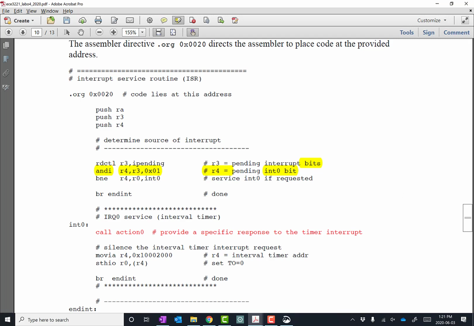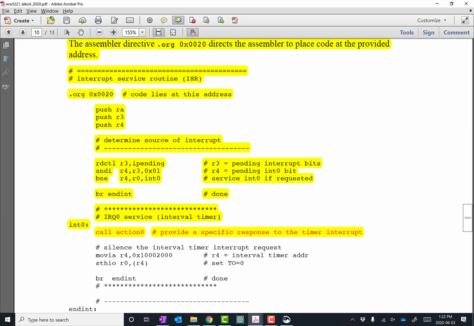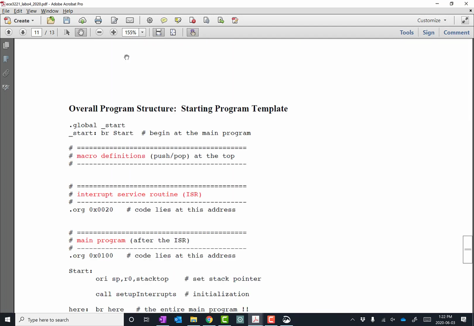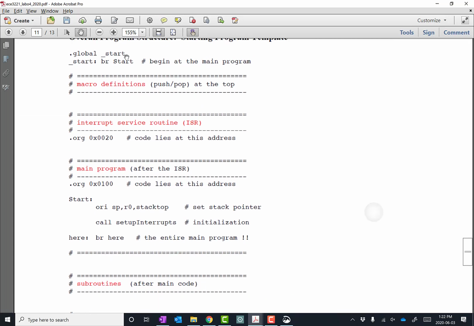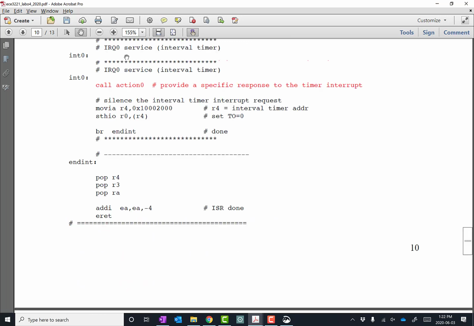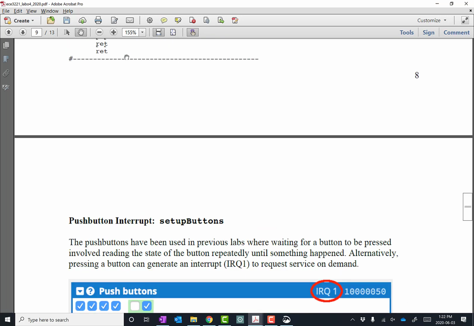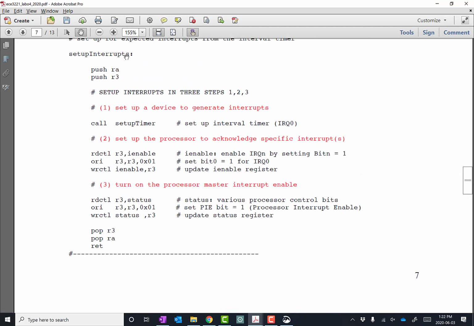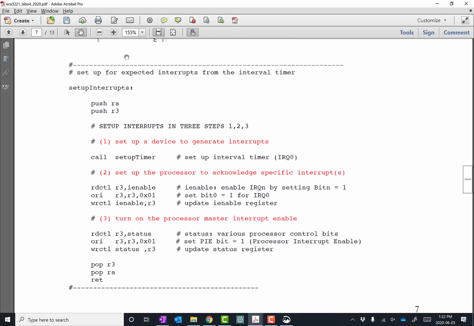While we're looking at the code, so here's our interrupt service routine, we can also look at what setting up the interrupt, or initializing the interrupt, might look like. This is our main program, but if we go back here, we'll see some of the details on setting up the interrupts.